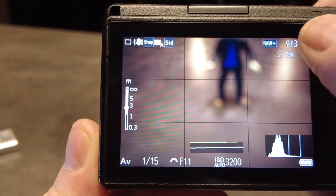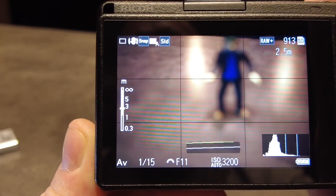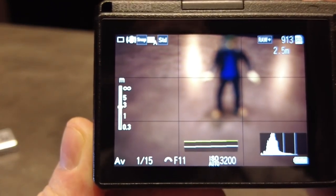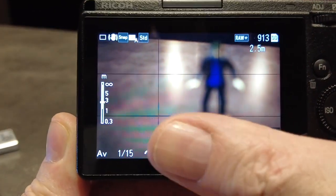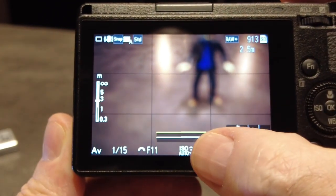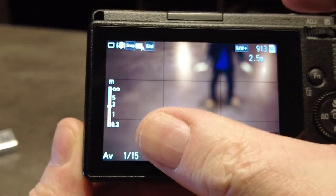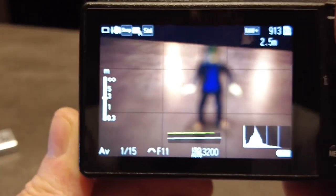When you've got the snap focus set at 2.5 meters and the lens aperture closed down to F11, now that's on the GR3X. That aperture is closed really quite far down now, okay? The ISO has gone up to my upper limit of 3200 on this particular camera, and the shutter speed is down to 1/15th of a second, okay?